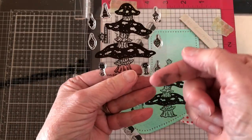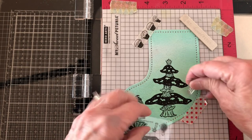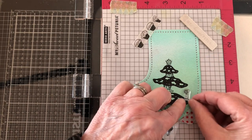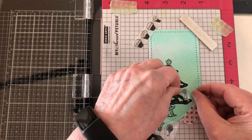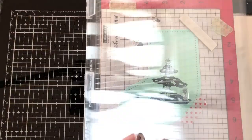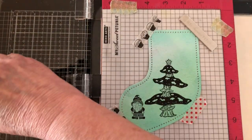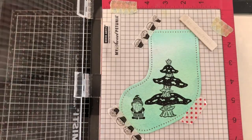All right, so now I can put the candles on, and on here, one kind of flickers one way and one flickers the other. It doesn't really matter how you want to put it on, but I like to do it that way. And again, to line those up isn't too bad. It just takes a little bit of time. I probably could have put a bunch on at one time and stamped it all at once. And I didn't.